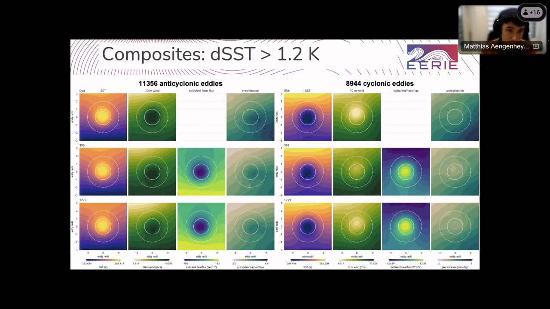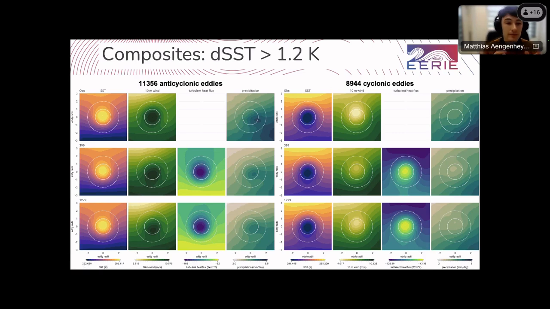So this is now where we focused on eddies where this SST difference that I've talked about is at least 1.2 Kelvin. And this is on the order of less than 2 to 3% of the eddies on these two left and right sides. And the impact of this is quite striking. So we get a much stronger impact of the eddies, even on the mean field here. So it starts to really isolate the eddies also in precipitation and wind speed, and we get quite strong differences in the heat fluxes here of around 100 watts per square meter.